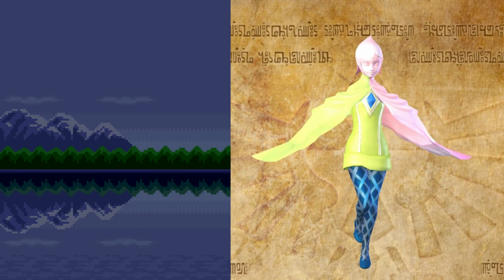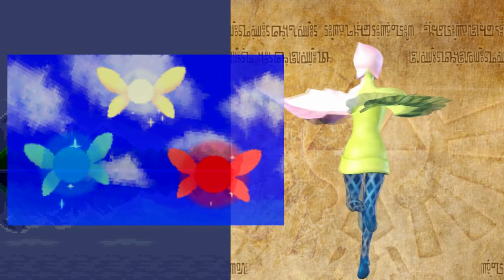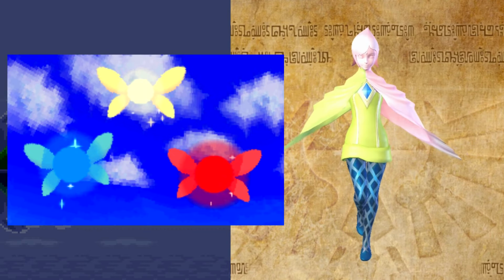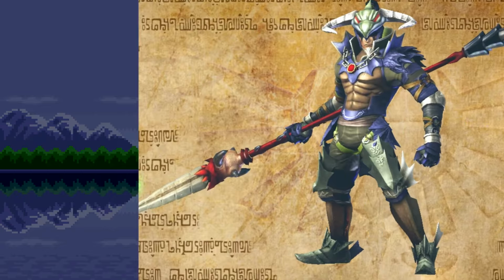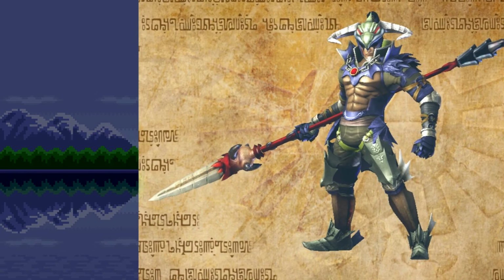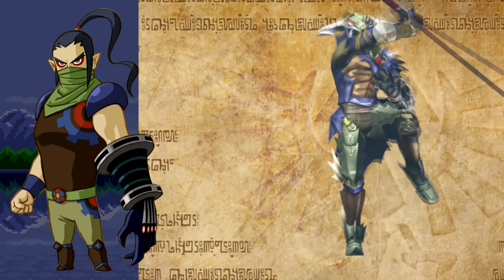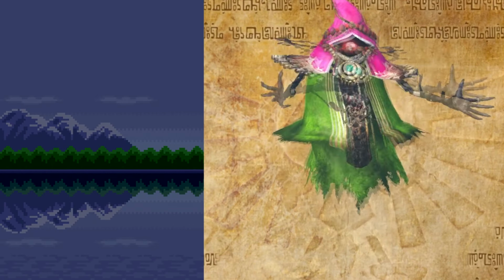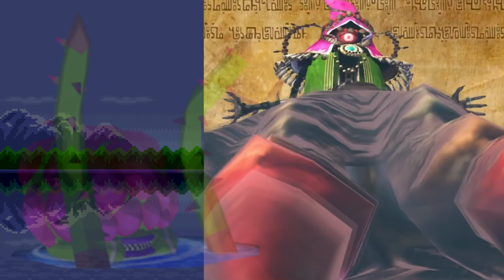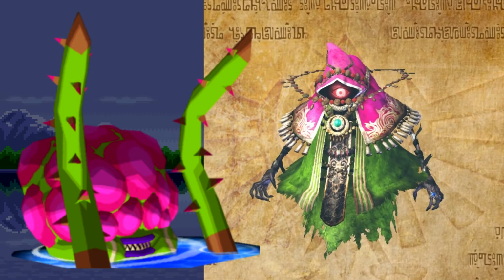Fi's triple color scheme of yellow, blue, and red is directly connected to Ciela, Leaf, and Neri, who are the spirits of courage, power, and wisdom from Phantom Hourglass. Volga's blue and beige colors here is a reference to the Lokomo tribe trader Byrne, who is an antagonist / anti-hero from Spirit Tracks. Wizro's pink top with a green body is a reference to Spirit Tracks' third boss, Phytops. Unlike more recent costumes for Wizro, I actually like this one.